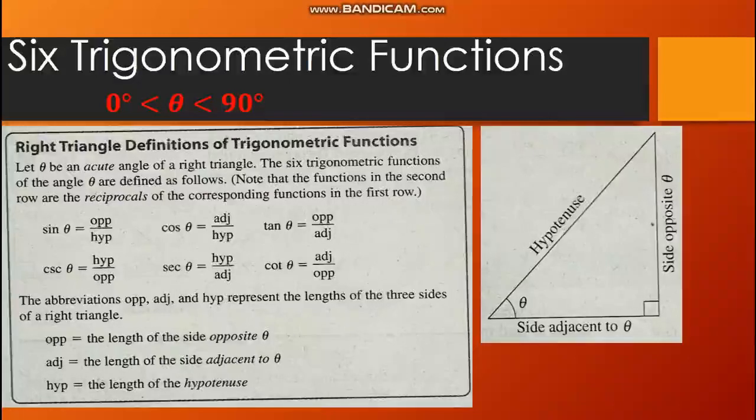Medyo alam na natin to at napag-aral na natin to nung grade 8 and grade 9 sa ating subject na math elective, and sa grade 9 naman yung subject ng mathematics. Okay, or math 9. Now, ito ay kilala natin, lalo na yung first 3 trigonometric functions as SOHCAHTOA. Okay, stands for sine, cosine, and tangent. O and H and A are opposite side, hypotenuse, and adjacent side.